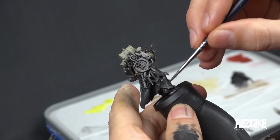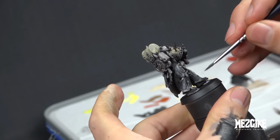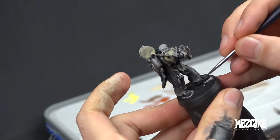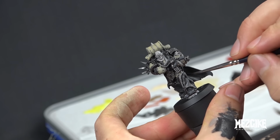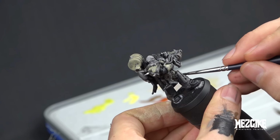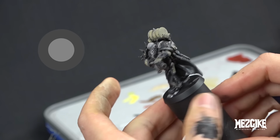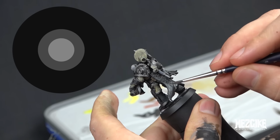So what we're going to do now is, using some of this grey mix, we're going to thin it right down with water into a glaze. And then we just quickly glaze over this really dodgy blend that we've done. And it sort of disguises it and blurs it together a little bit. You get a bit of a cheeky, quick and nasty blend. So you have your main dark grey, and then you've highlighted it to a little bit of a lighter grey, but there's this clear distinction between that light grey, the dark grey, and that black. And so this glaze just kind of blurs it all together.